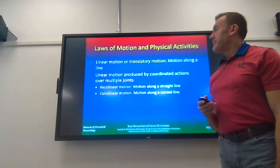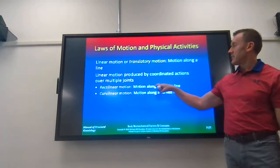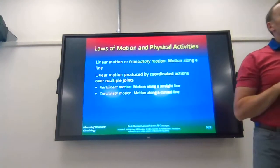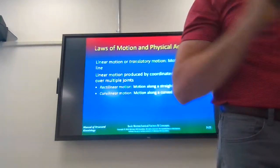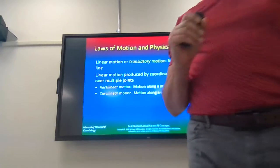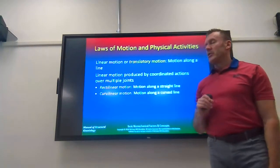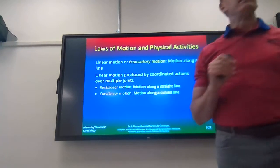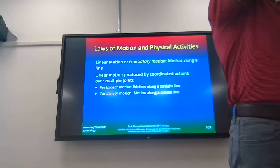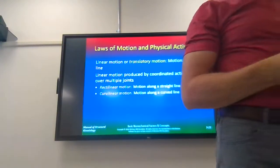There are a couple of different types of linear motion. We can have rectilinear, which is a complete straight line. Think of a cyclist gliding along a flat section of road; that would be rectilinear. Curvilinear is motion along a curved line. Think of a football punt. Punting down the field in an arc would be curvilinear motion.